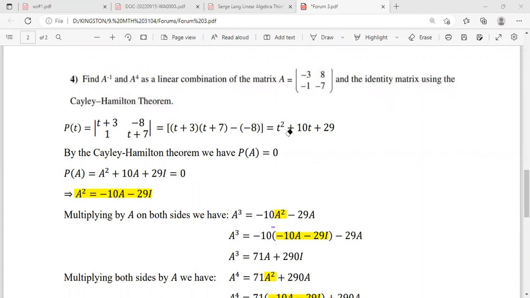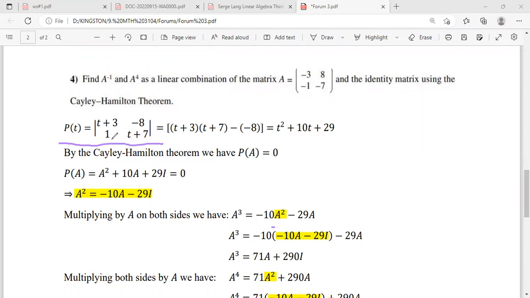whereby we will come up with our characteristic polynomial. And then for the variable in the characteristic polynomial, we'll substitute the matrix itself, A. And that will lead us to the transformation 0. We'll get 0 as our output, right? So you notice here my method in finding the characteristic polynomial for A. I've simply looked at the leading diagonal, which is -3, -7, and I say t plus 3 and t plus 7. And for the non-leading diagonal, what I did for -1, 8, I changed the sign.